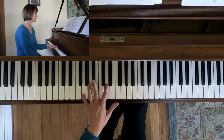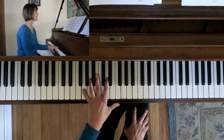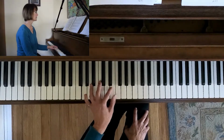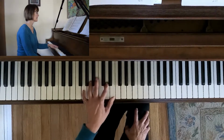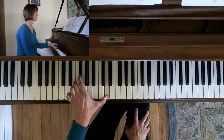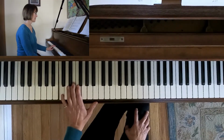It has a drone on a G. It has what we call a G pedal point. We're in the key of C, and this is a dominant pedal point. But the interesting part is it has a tenor that's doing a little singing line over the bass. Bass moves down, and then, so how do you do that?